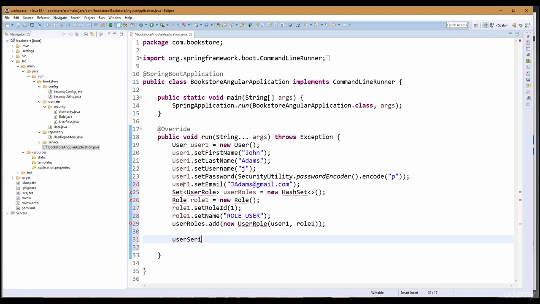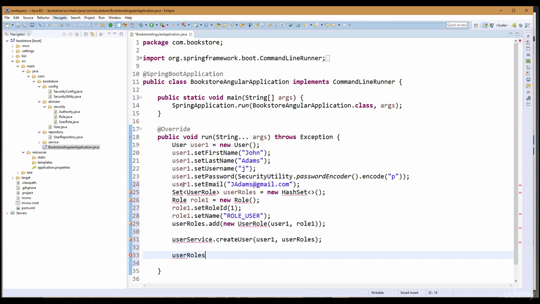We're gonna call the userService.createUser with user1 and user roles, and we're gonna clear the roles.